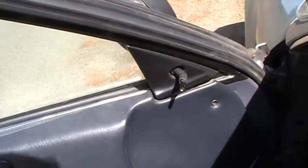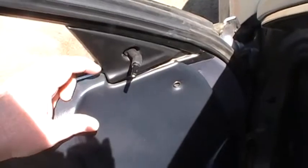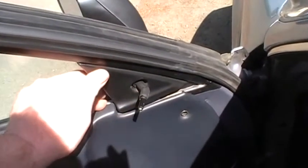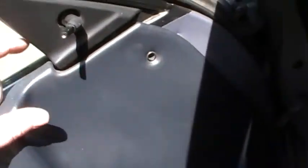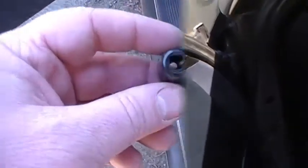I wish I could have shown this but I didn't bring my stand out and I'm doing this by myself. What I did was slide the bottom in first into that lip, then just rocked it in and popped the top in — and it popped right in. It looks like it's got a nice seat down there, so I'm almost done. All I gotta do is put that little handle on.